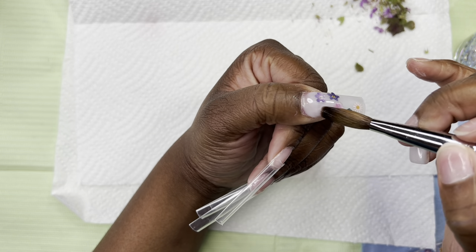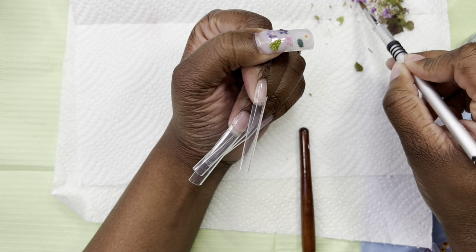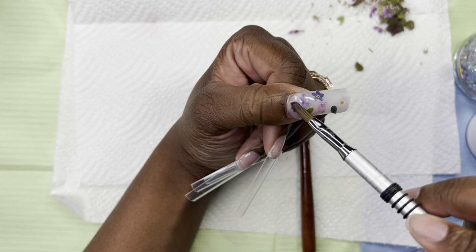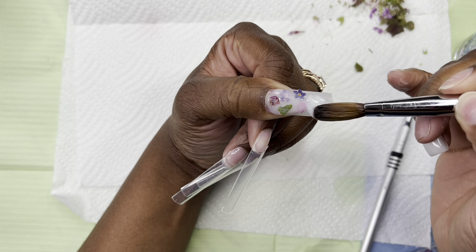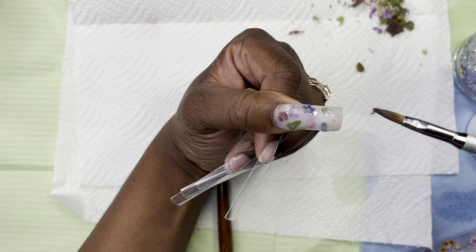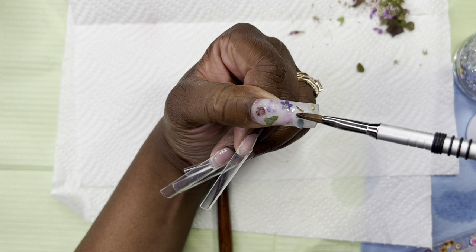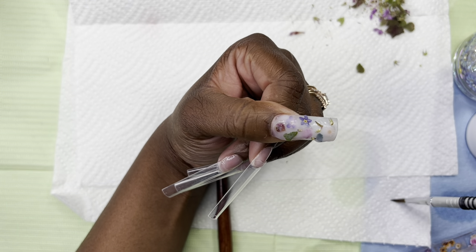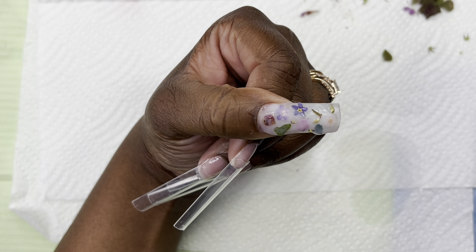This set was really easy — it didn't take me too long. I think it took me two hours, but that was only because I was watching TV while I did it. Usually I take forever to do nails, so this was really quick for me. As you can see, I am now placing some of the real leaves in there. You want to make sure you're putting a thick enough layer — but not too thick — and make sure that real flower is not touching your real nail. You want it sitting right on top of the acrylic.